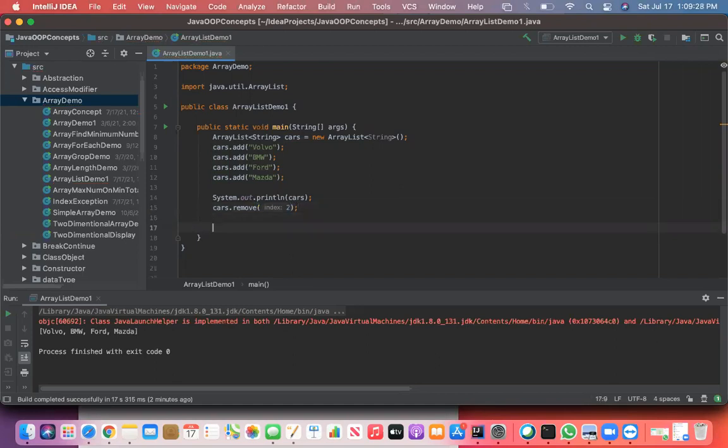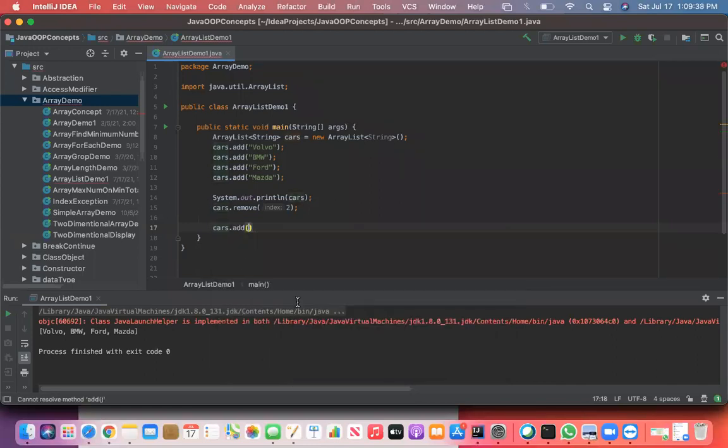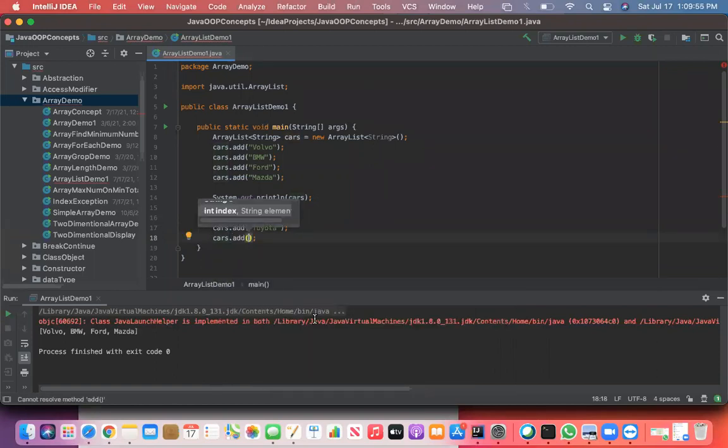Now I want to add 2 more cars. I give Toyota, for example. And I give another car. Give Honda maybe.